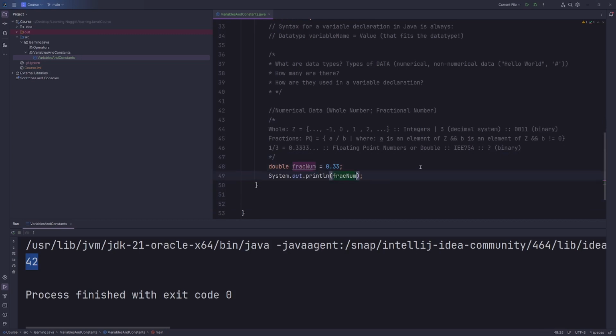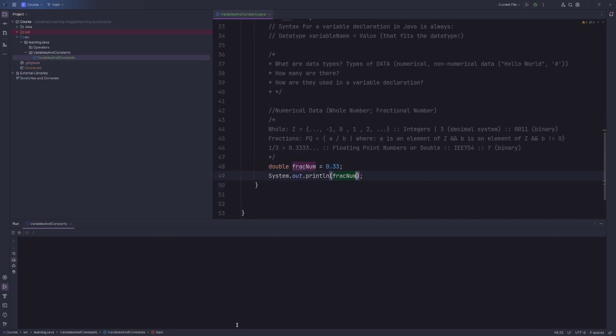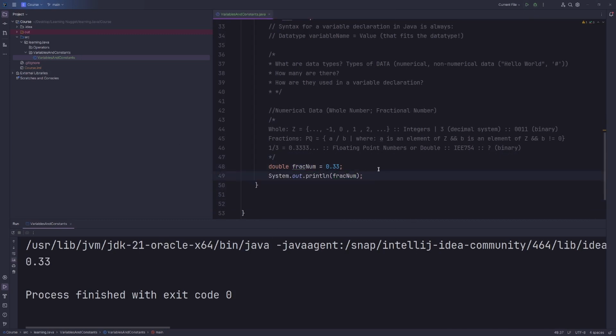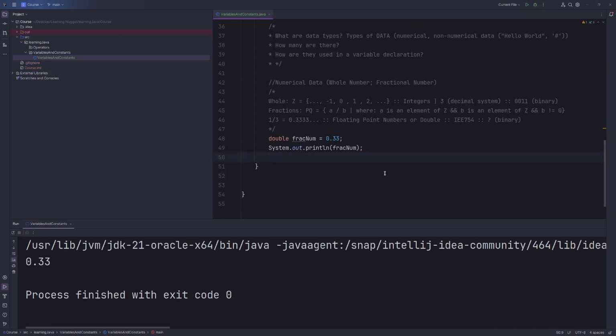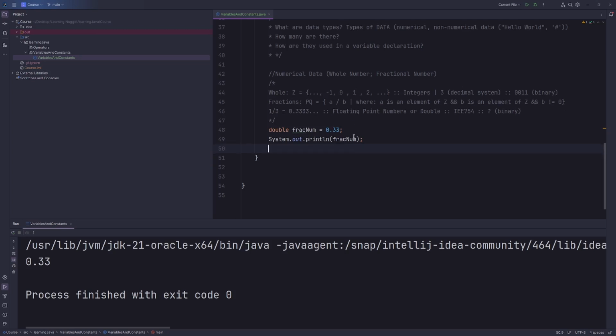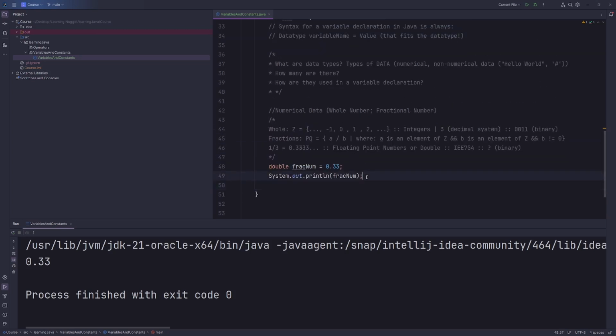Can of course print it out again, so maybe it's not that dry, my presentation. You see, it's 0.333. I could go into much more detail when it comes to floating point arithmetic and how these fractions get stored in memory. It's actually pretty interesting, also pretty technical. But since this is the beginner learning level, as I already said, I won't do it. So what we learned right now is the difference between these two data types. Let's call this wholeNum and give it a value of 420, for example. So we told you about these two different data types.